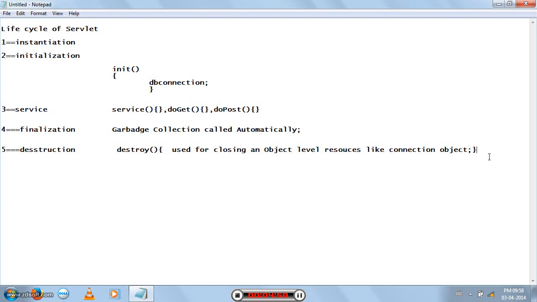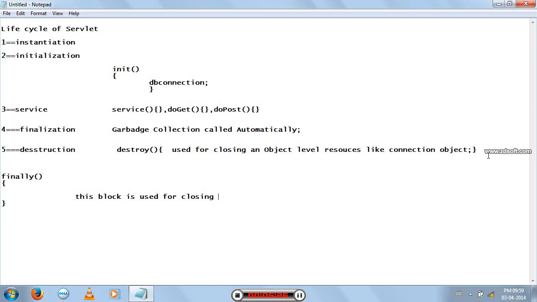those are closed in the finally block. This finally block is used for what?